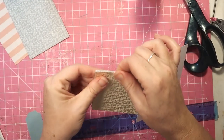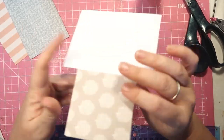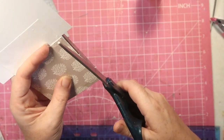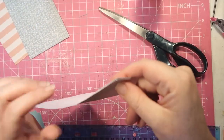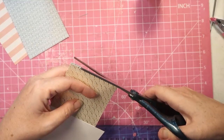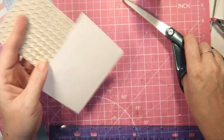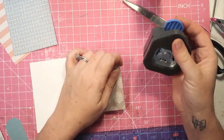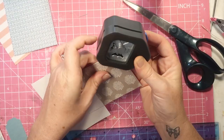Oop, we did not line it up. Can we squidge it? And if you need to, you can always trim that little bitty bit where you're not seeing it. That's another good reason to have it out of your book still, because then you can manipulate it a little bit better. We're going to scallop both of these edges.